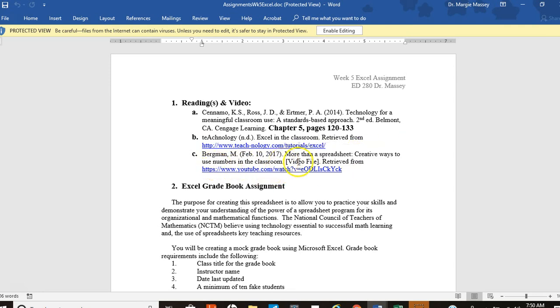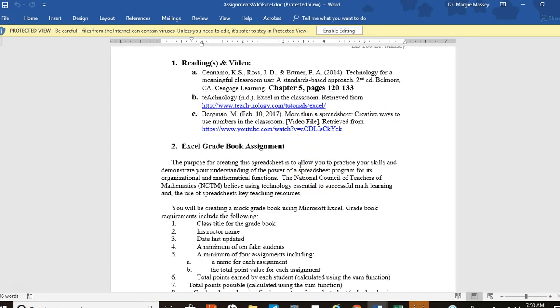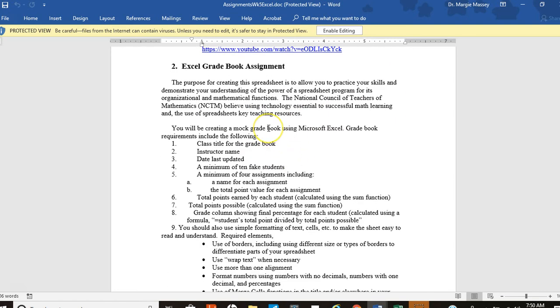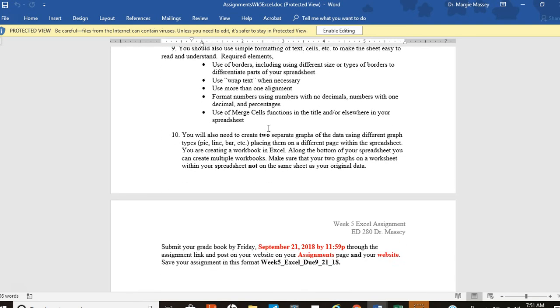And then a period, and then you have the bracket, video file, close bracket, period, retrieved from, and then the actual address of the site. Again, if you just copy this word for word, just copy and paste, that's going to get you the correct citation. These are the requirements you have to have.